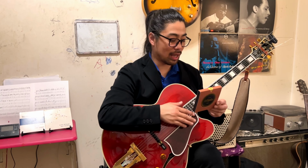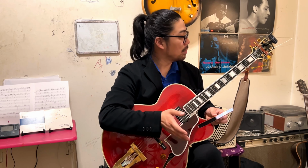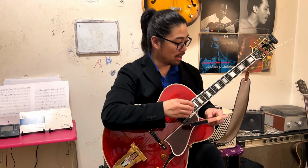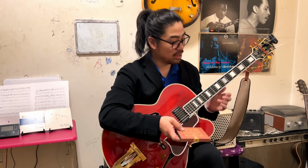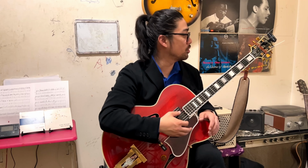Okay, now I finished setting up the Angelico strings. I thought it was a flat wound, but after I opened the box, they're round wound strings. But anyway, it's right. Lately, a lot of jazz guitarists use round strings, so no problem to use. The sound is most important.